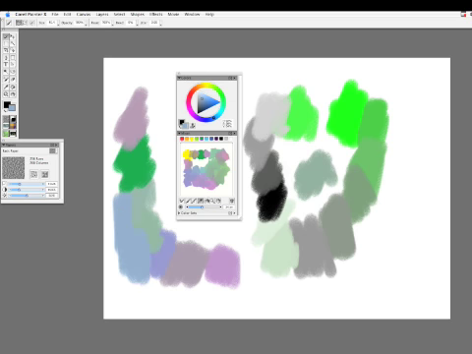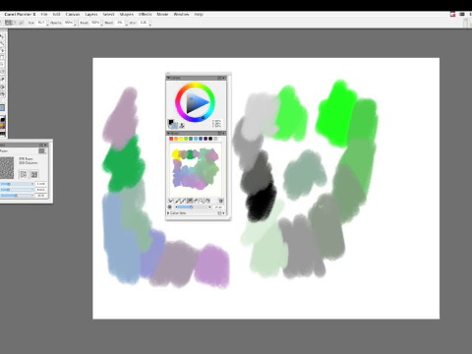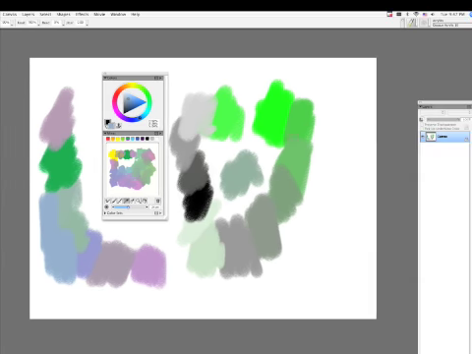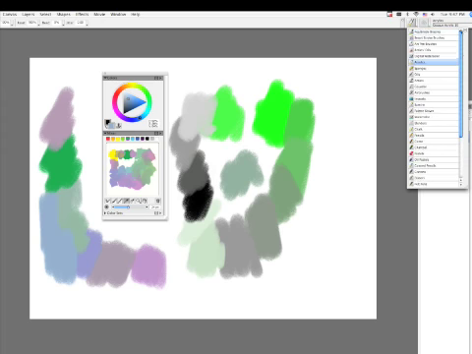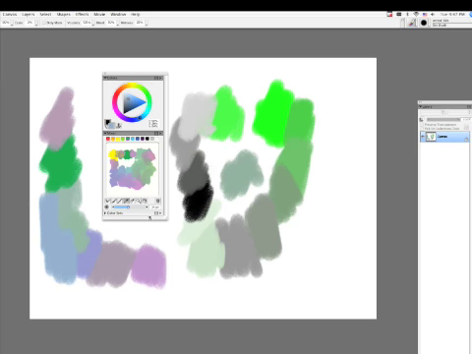There's also this other color selector thing, the same kind of thing you have here, but to the right of it with a little small circle around it. This allows you to paint with more than one color. Now, as far as I know, there's only a couple brushes that work really well with this. The one that I know for sure works is over here in brushes called Artist Oils.